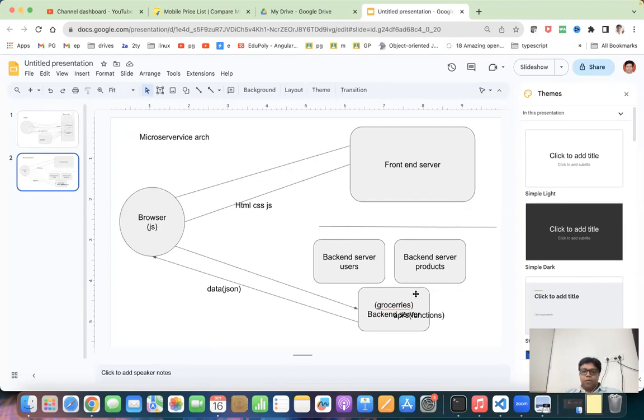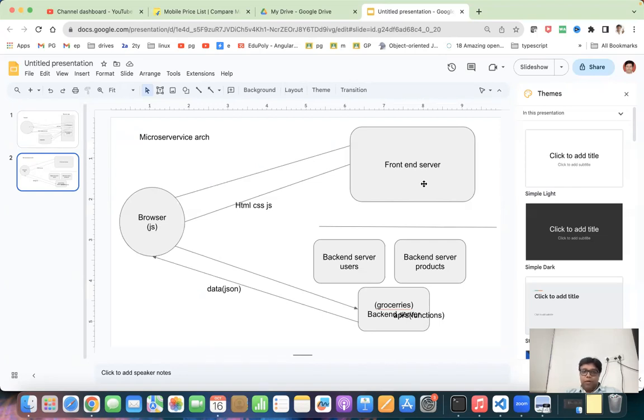Because of this microservice separation of front end and back end, even in the back end every data API is separated into different functions and controllers, so that everything can be run as a separate server, a separate unit.